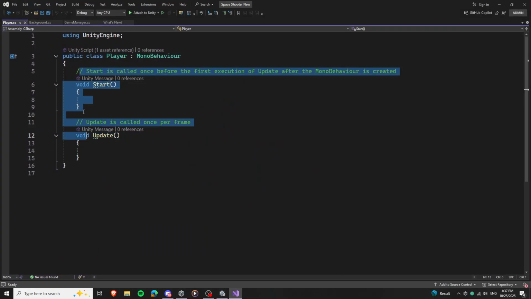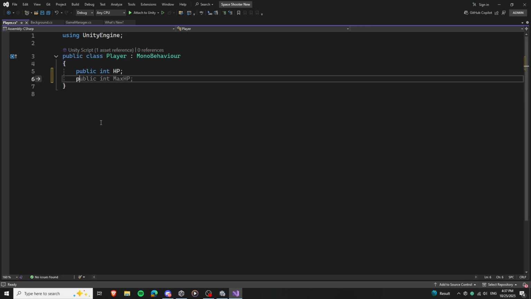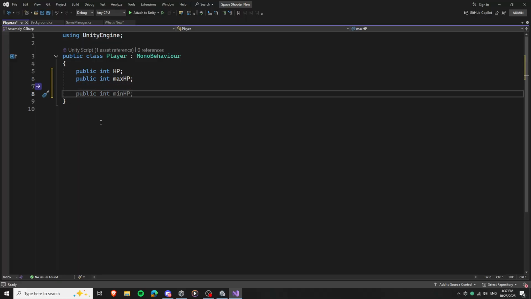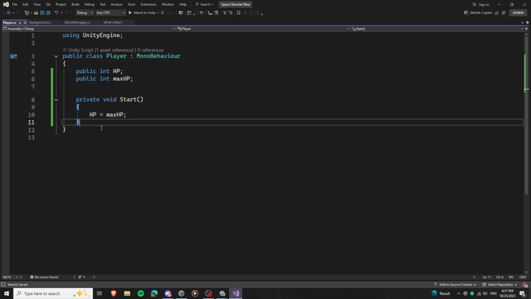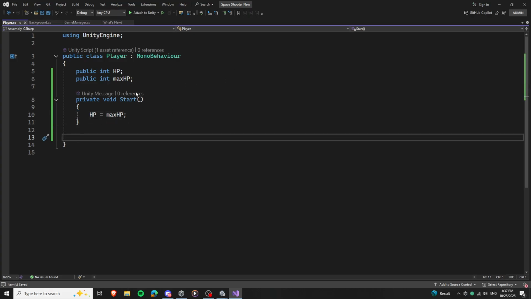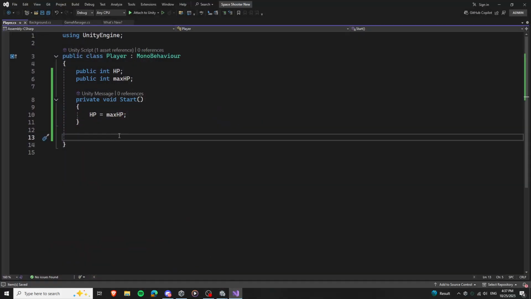Okay, for now let's just say HP here. So public int HP, public int max HP, and then in the start function we make the HP by default the maximum HP, and maybe we have here some get hit function.